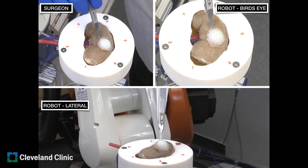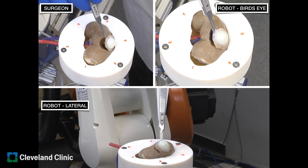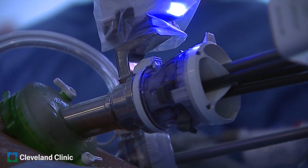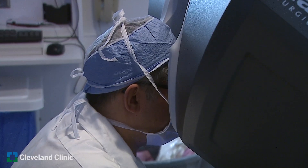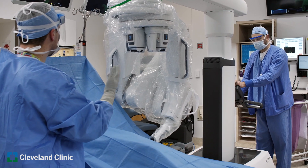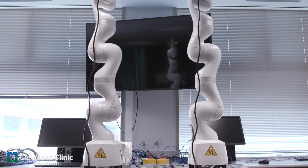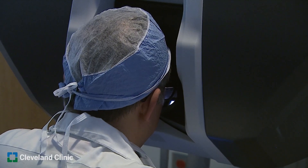We are just at the very beginning of robotics — what you see today is the tip of the iceberg. Next will be smart AI applications moving the robot from an extension of the surgeon's hands and eyes to become a partner in surgery, under human control. No matter how good a robot becomes, there is one distinction that bypasses machines: creativity. That's why we're very excited about what the future holds, and as a Cleveland Clinic focusing on innovation, we will keep moving and evolving patient care into the future.